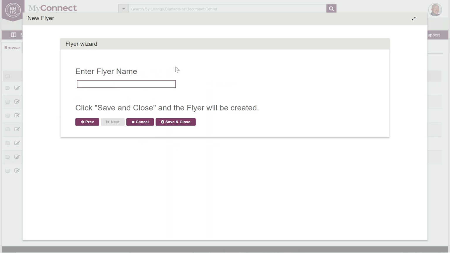Now, here's the step that we're missing that we're going to plug in. You'll also be able to assign any agent within the system the branding for that flyer. So if someone else is sitting in an open house for you and you want to knock out some flyers for them, you could easily go pick one of your MLSs. I mean, pick one of your record numbers that the house is, right? The address or whatever. So pick that record, assign it to the flyer, just like we did.